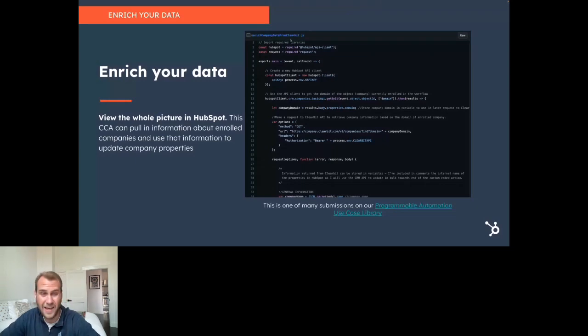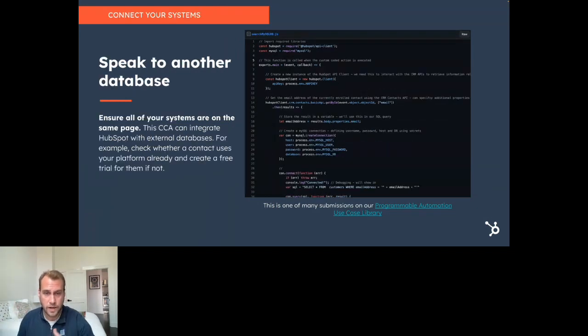So I just wanted to call out the fact that a lot of folks are indeed using custom coded workflow actions to bring in and really enrich the CRM further outside of what you can just generate within the native HubSpot system. You can also do things like speak to a custom database. We, of course, have a lot of SaaS customers within our install base. I'm not sure if anyone in this session here today falls into that bucket, but here's an example where if a contact just fills out a form and they're not a user on your platform already, first of all, check if they're a user, and if not, then create a free trial for them as an example.